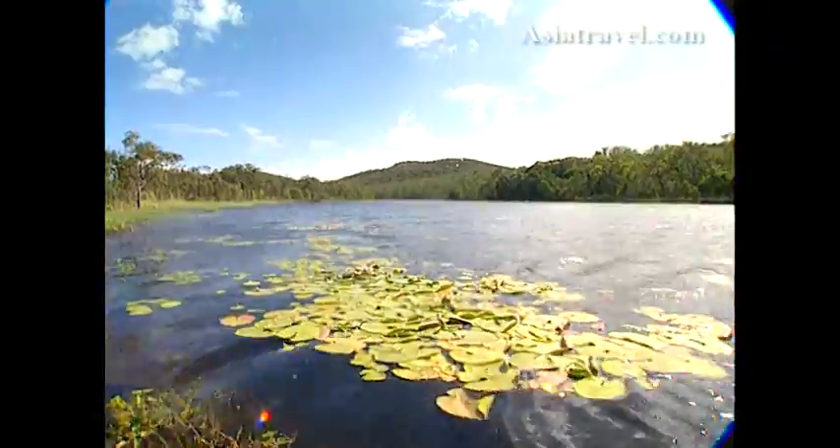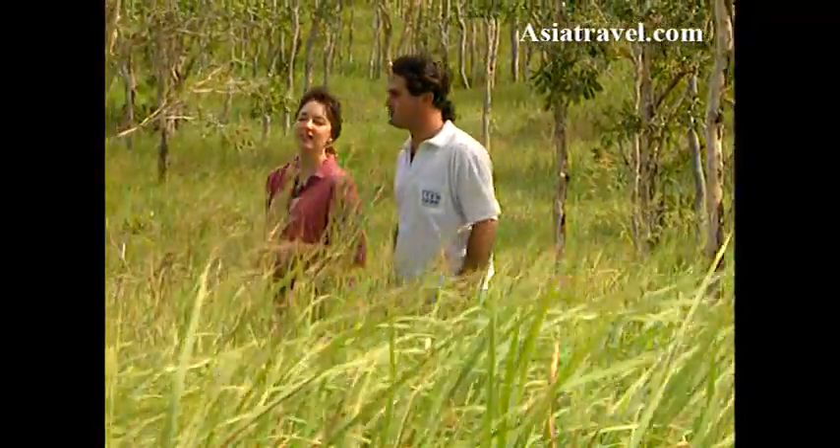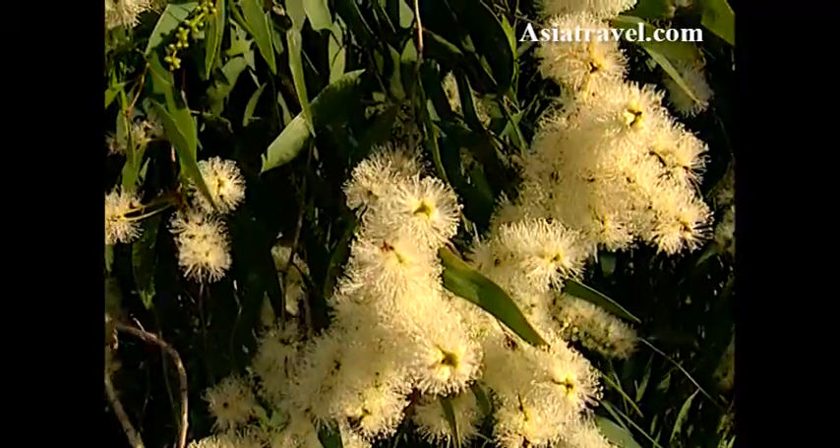But holidaymakers also come here for this — wildlife and the island's nature trails. The resort sits in a protected region that's carefully maintained. This whole area of Australia is a World Heritage Site. The protection doesn't just include the reef; it extends to the islands and all the wildlife on shore. Here on Lindemann alone, you'll find at least 90 different species of birds.